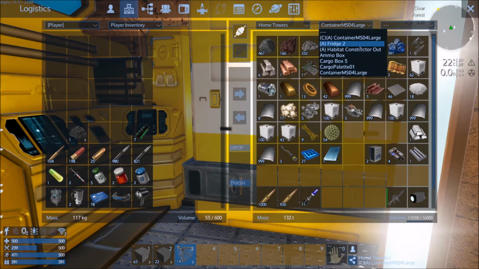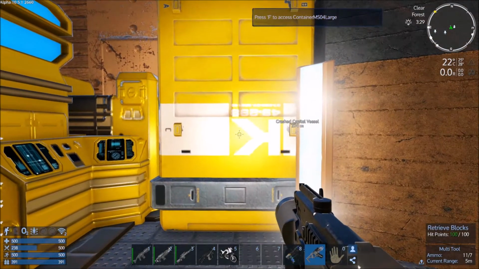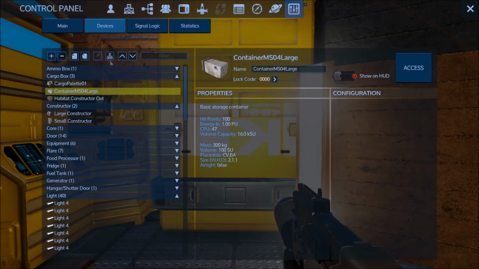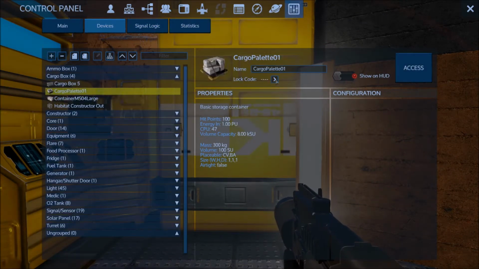Wow, it lists it twice. That's weird. This one. And put all these back in here. That's very weird that it lists it twice. Let's organize everything. Cargo boxes.